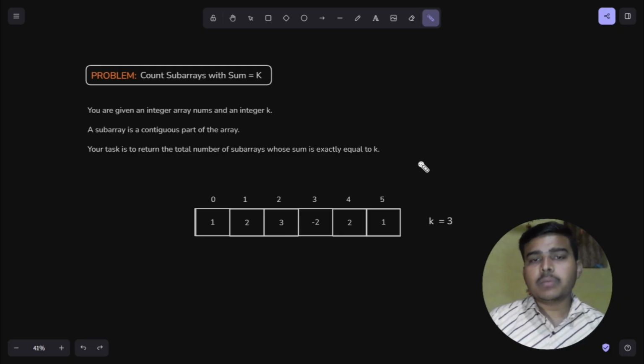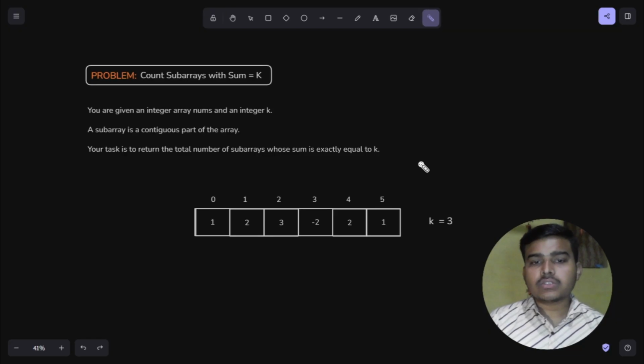I have just explained multiple approaches for the previous problem, like the brute force, then the prefix sum plus hashing approach, and the sliding window approach. But here, the brute force approach can be used, like checking all the possible subarrays and counting if any of the subarrays has sum k. So we can just keep a counter and check the number of subarrays. That is the simplest approach, and it will lead to n square time complexity. We are not going to discuss that here, as I have already discussed it in the previous video. We just have to make a quick change there, keeping a count for the number of subarrays, and the time complexity will be big O of n square.